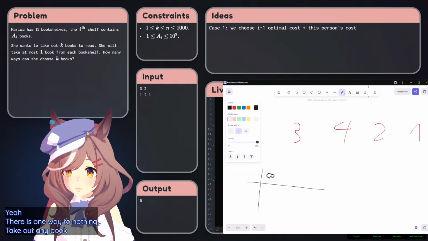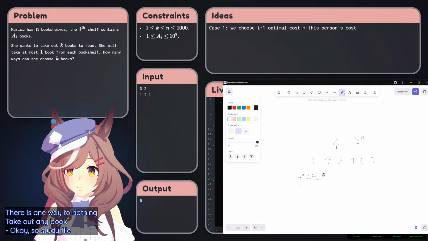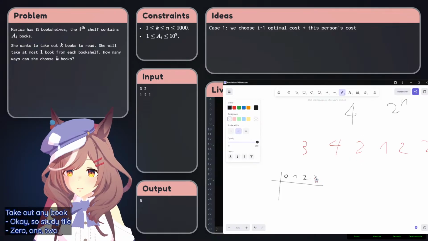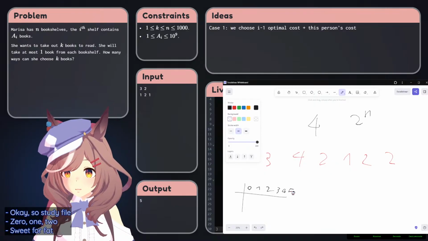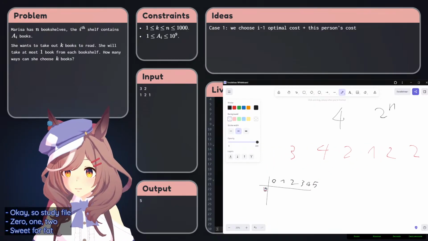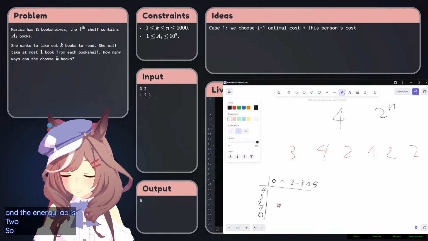Okay, so starting from 1, 0, 1, 2, 3, 4, 5, and the energy left is 4, 3, 2, 1, 0. The books that need to be chosen.